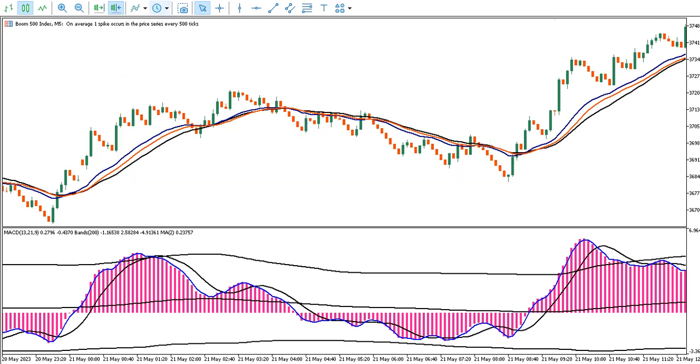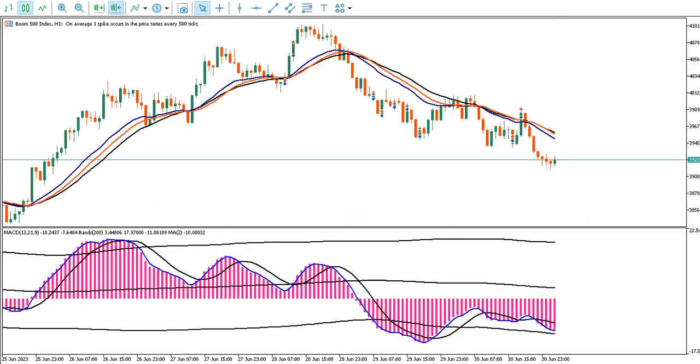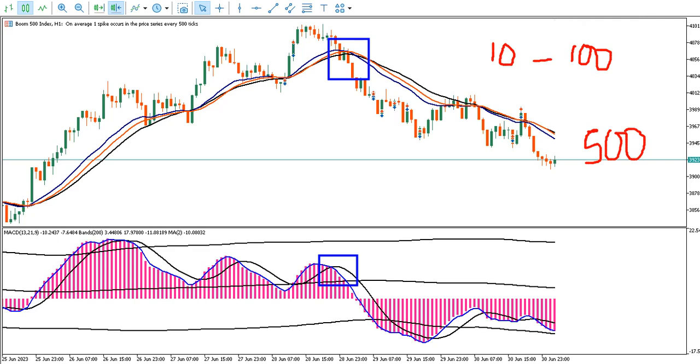Now, if we visit our higher time frame, like something like 1 hour time frame, this is one of the best places you can fish out those things. But why we don't focus on those places and talk about it is that majority of people trading, many of them have something like $10 to $100. Majority of persons watching our video. So based on what I've seen, based on the discussions I had, it's only few that will call you and you ask them how much they have in their account. They will tell you that they have like 500.